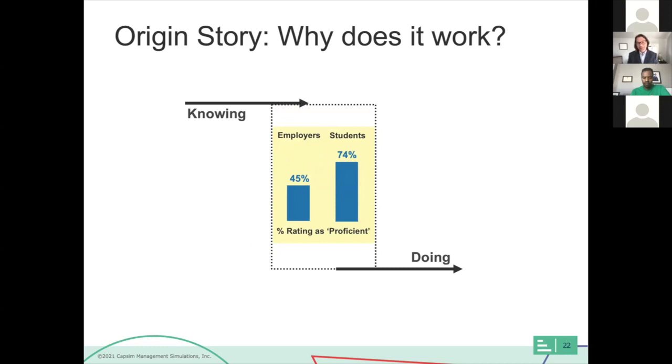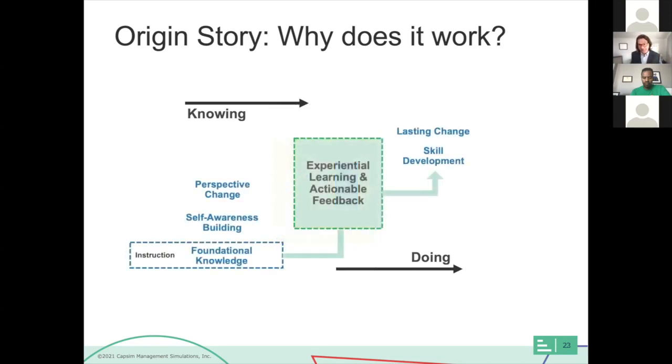And so what you see here are their ratings. Students clearly think they're highly proficient, right? 74% of students say they are proficient or highly proficient. So that would suggest, if you think of the previous slide, that our students seem entirely unaware of their lack of preparedness. But the flip side is that potential employers are well aware that they lack these kinds of skills, right? Look at that gap. Only about 45% of our graduates are rated as proficient or highly proficient. So there's a big gap here, right? And again, that self-awareness comes in, that we talked about.